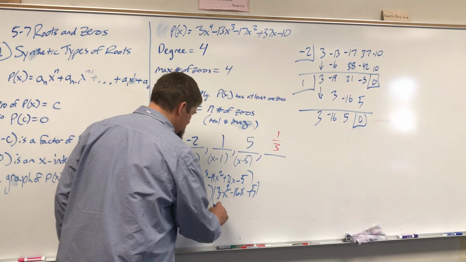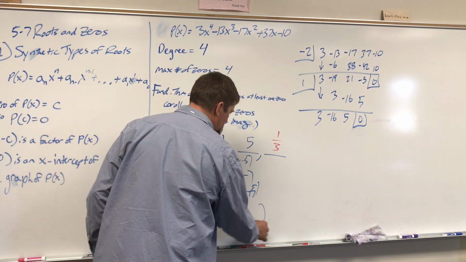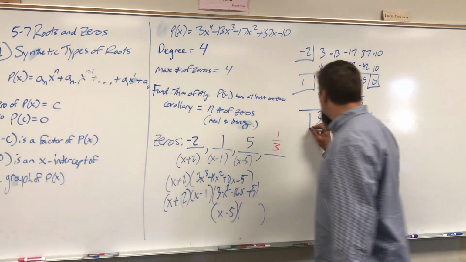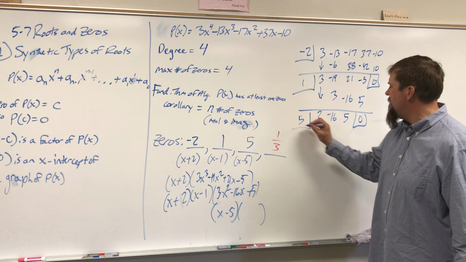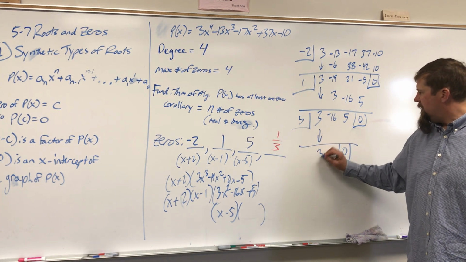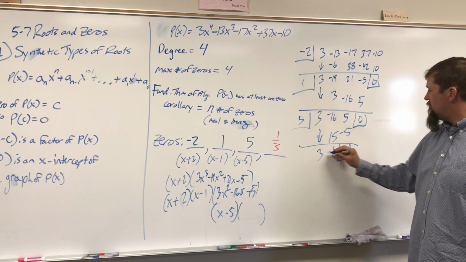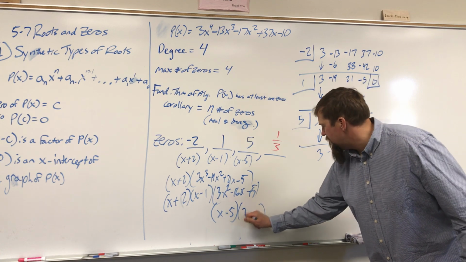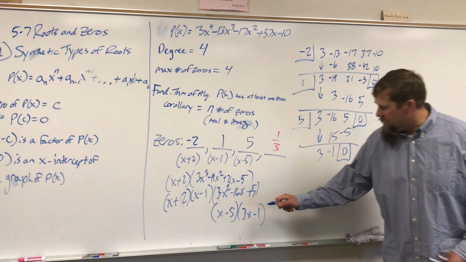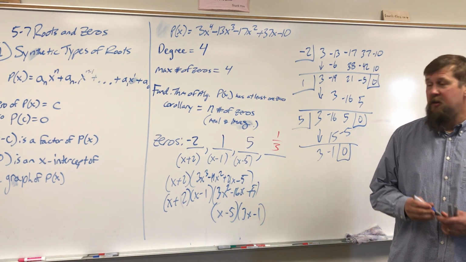Now the last thing I'm going to do is factor x minus 5 out of this quadratic. Now I probably could do that easily by hand, but since this is already set up, I'm going to go ahead and put a 5 in here, and I should get 0 here. 3, 15, -1, -5, and sure enough, that leaves me with 3x minus 1 as my remaining factor, which of course, when I set that equal to 0, will give me 1/3 as my other zero.